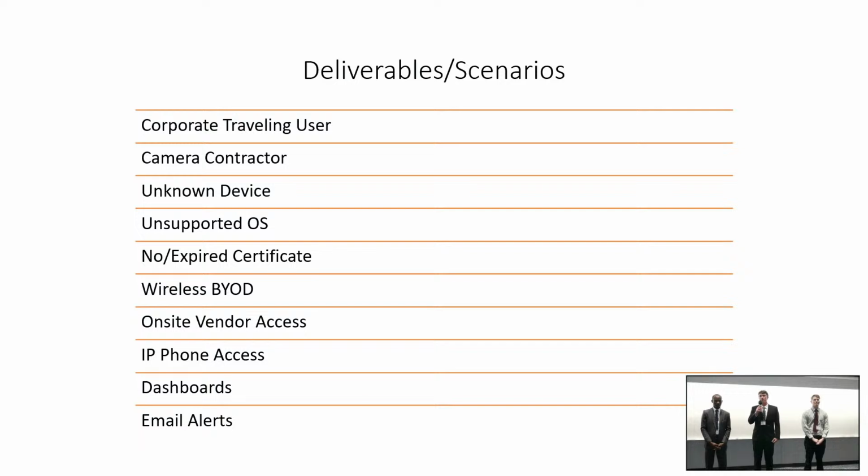as well as dashboards and email alerts. In Aruba Clearpass, they wanted a dashboard that would show what's exactly happening in their network, such as if a device has failed to authenticate when trying to connect to Aruba Clearpass, as well as if a device ends up getting quarantined on our DMZ VLAN, as well as getting email alerts. They want to get an email alert when things such as a failed authentication happen or a quarantined device gets onto the network, to know what's exactly happening on the network.